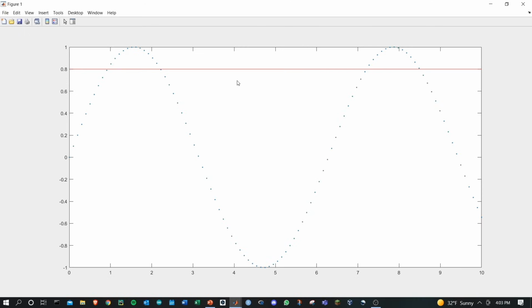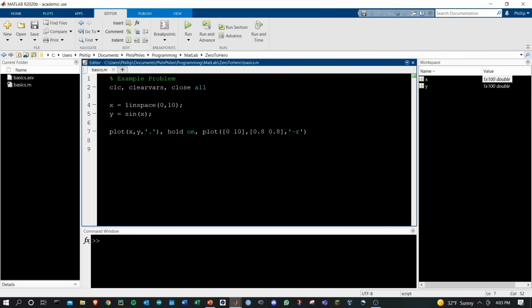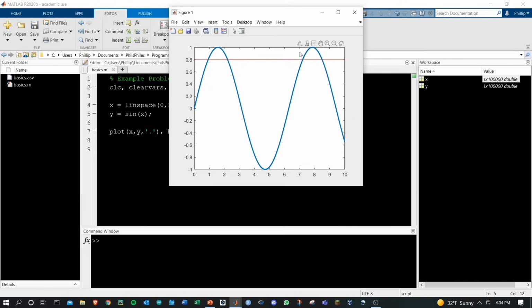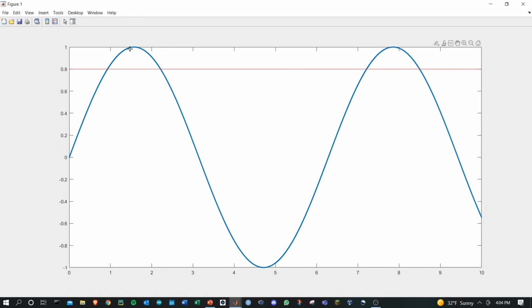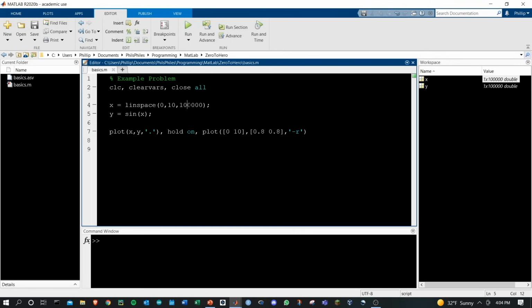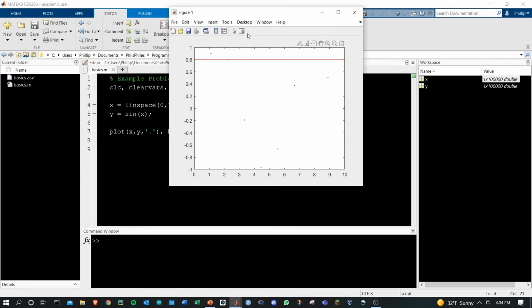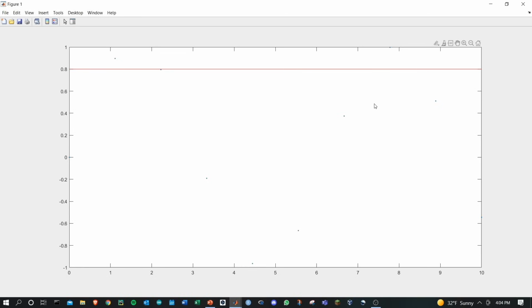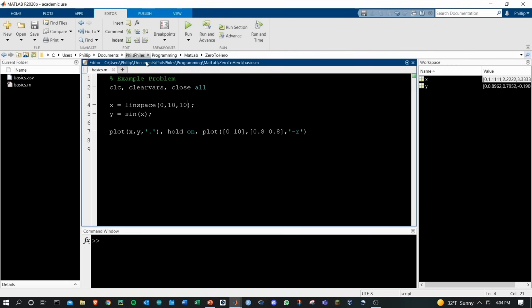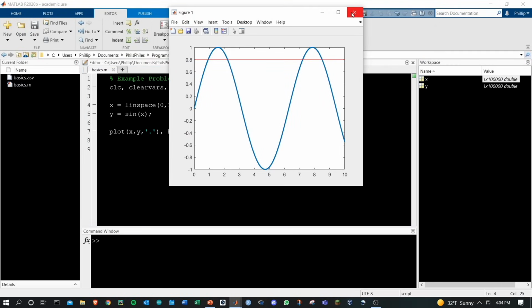And now we can get a better visual. We're looking for all these dots above this red line. Kind of cool. And we're going to add some more points here. Let's make this 100,000 points. Matlab will have no problem with this, by the way. It still takes no time to run, but we have a lot more points now. You can't even see that it's not a line. These are individual points. That'll give us a more accurate answer than if we did, I don't know, just 10 points, right? This is a very inaccurate approach. You can hardly even tell this is a sine wave. So it's always better to run more points, especially when we have the computation ability with modern computers.